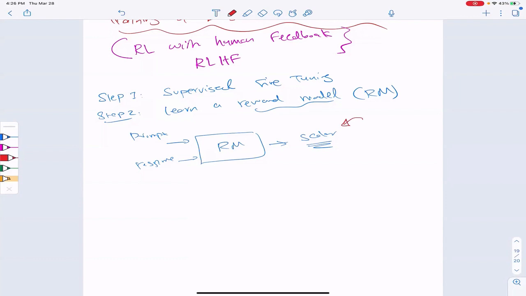Here is the place where you can, quote unquote, align the language model with human preference. If you are hearing about alignment, this is one way to think about it: if your language model is generating some style that you don't want it to generate, maybe you can integrate a reward model to penalize those types of generations. Some toxic content, some biased content, and so on and so forth.